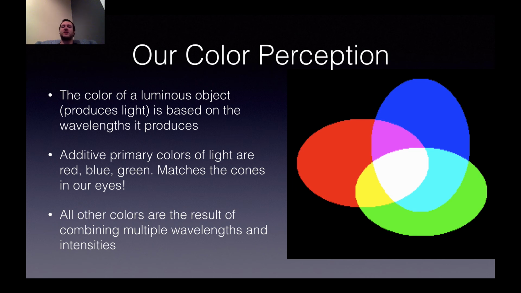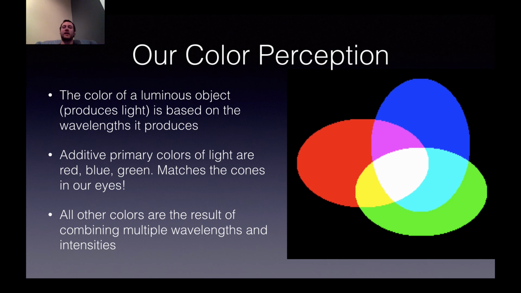And the color that we see of that object is based on what it makes. So if you have a light that's blue, right, there's either a blue color on it or it's actually producing a blue light, such as a laser, right? Shine a red laser, that's producing red light. Shine a green laser, that's producing green light. And the way that we can then get every other color is by combining in some variation red, blue, and green. Those are what we call our additive primary colors of light. So our primary colors in physics when we're talking about light are red, blue, and green.